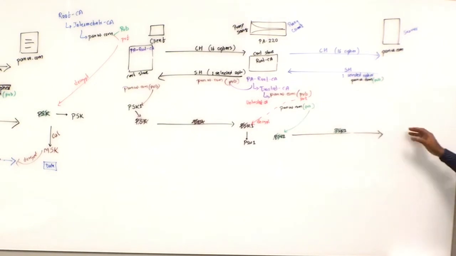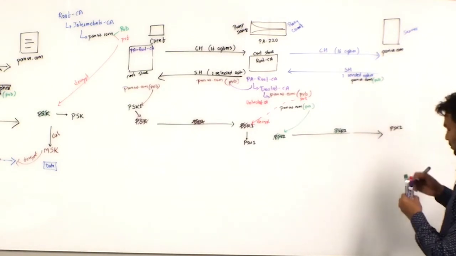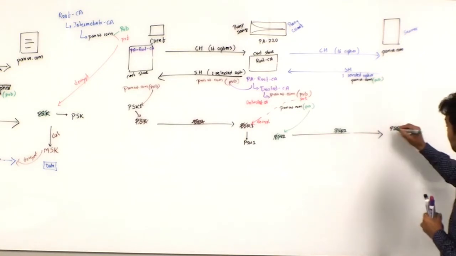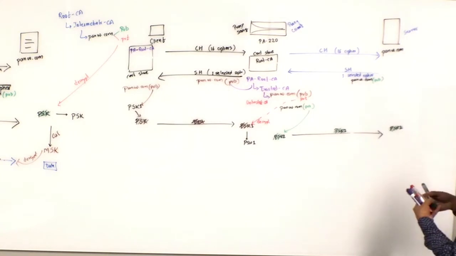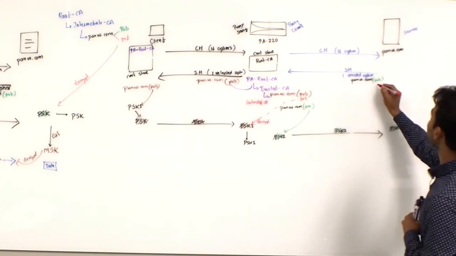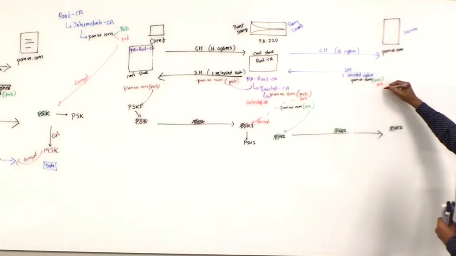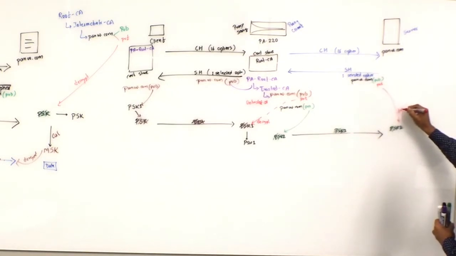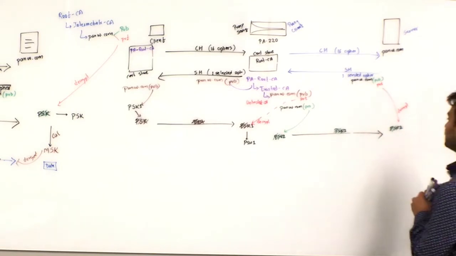When the server receives this PSK2, which is encrypted by its own public key shared in the server hello, it is going to decrypt it. So I'm going to use the same red color. Even though I'm using the same red color, they're not the same private keys. They're different. We decrypt it and we then get the PSK2 here.